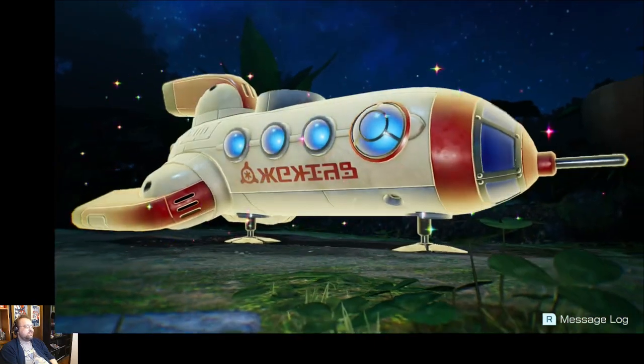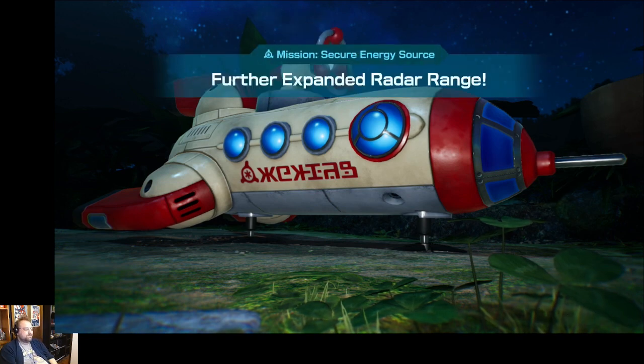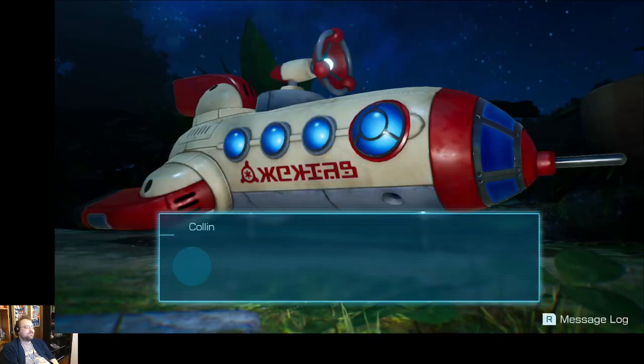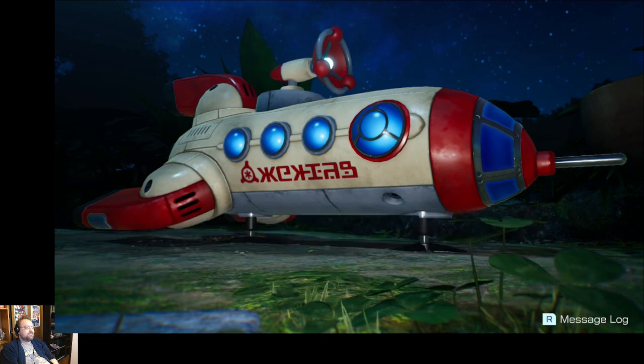I guess I can already get to the next area, I think. Right? I got enough. Yep, further expanded radar range. Sorry, that's a Shepherd's radar in our town research area. We need you to get out and gather more Sparklium. Your replenishment complete. Now let's switch on the radar.